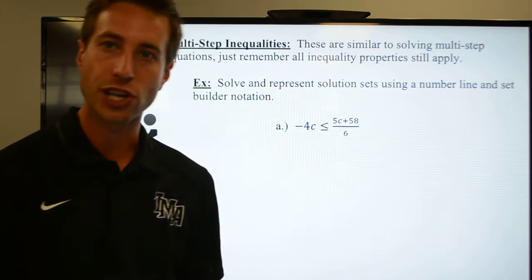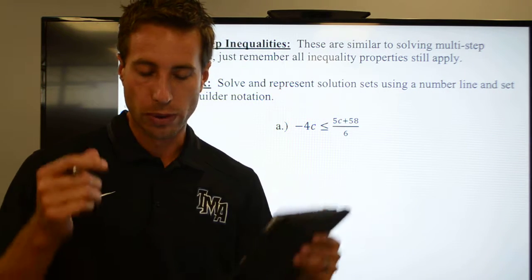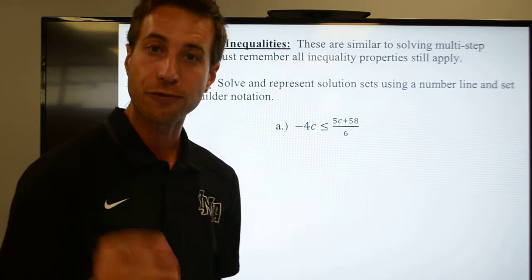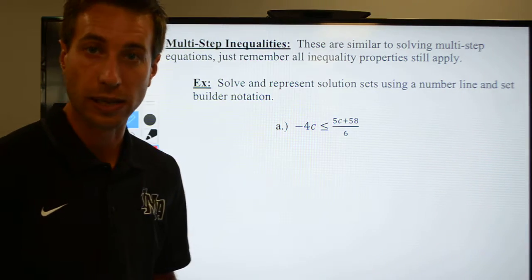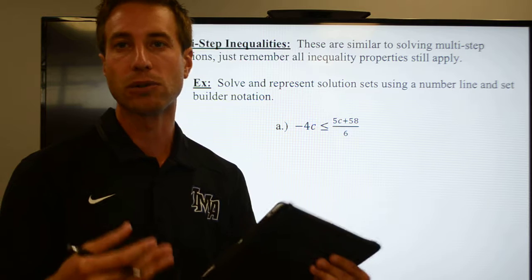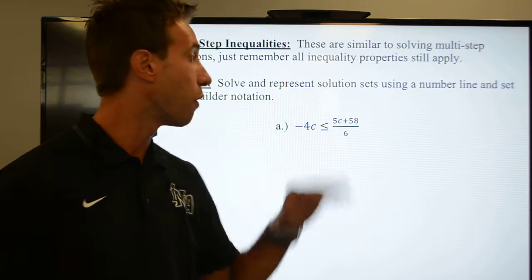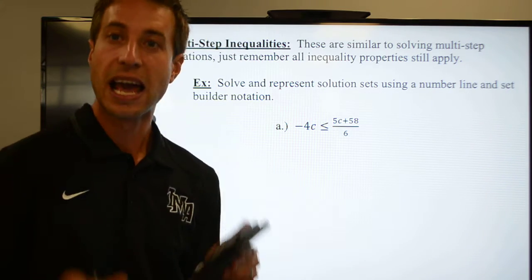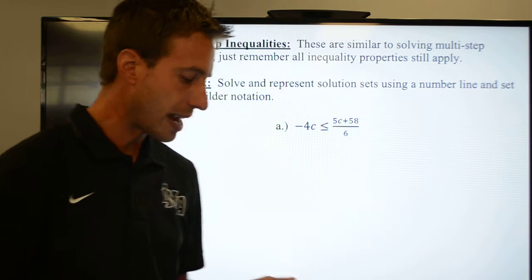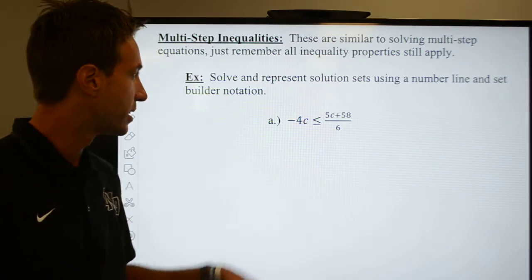The one you've got to watch out for is if you multiply or divide by a negative number. When multiplying or dividing both sides of the inequality by a negative number, you have to remember to flip the inequality. What we're going to do here is our second objective or learning target, where we're now going to begin to solve multi-step inequality problems. It's just going to require a little bit more work to solve these inequalities, and we still need to watch out for that. If we multiply or divide by a negative, we got to remember to flip the inequality. So let's go ahead and get started here. Again, feel free to work ahead, come on back, check your answers, see that they match ours.